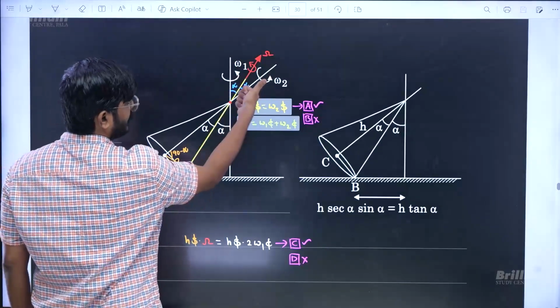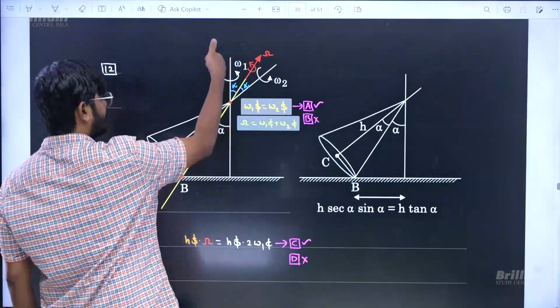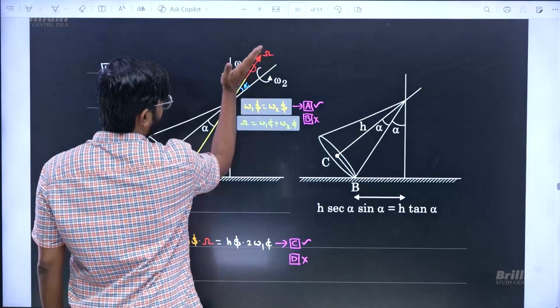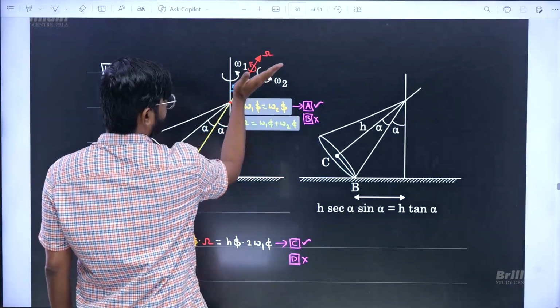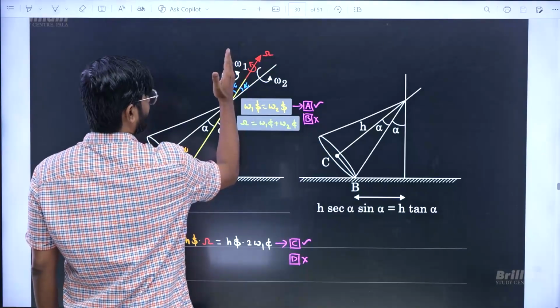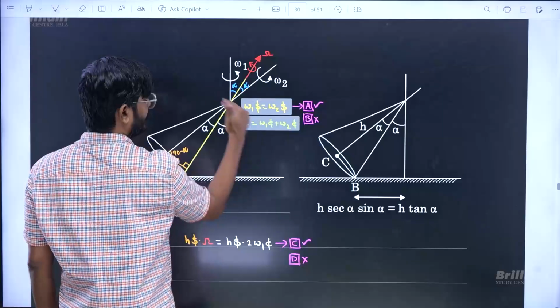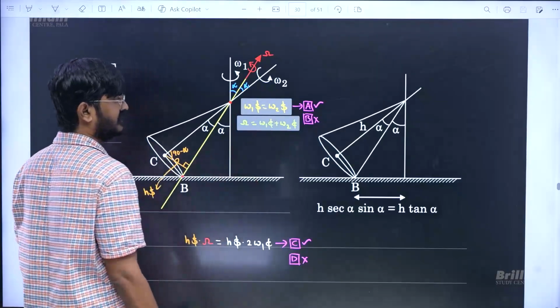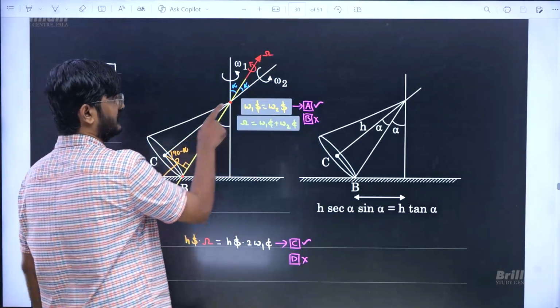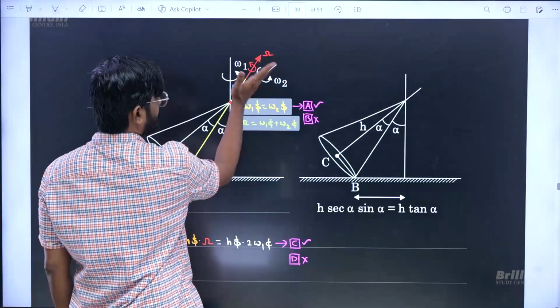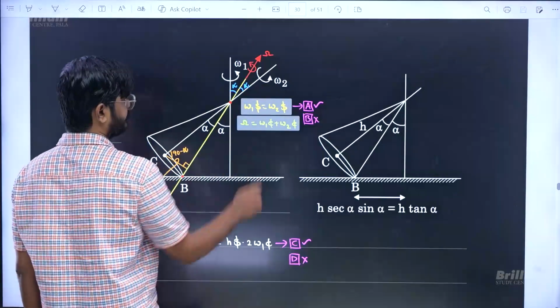So you can see this omega 2 is in this direction, this omega 1 is in this direction. So once I know net omega is in this direction, I can take this as my x-axis and this as my y-axis, and I can resolve all the omega vectors. So omega vector in this direction is omega 1 sine alpha, omega 2 sine alpha. They will be getting cancelled. So omega 1 should be equal to omega 2 for that to happen, because we know net omega is in this direction. So this omega is omega 1 cos alpha plus omega 2 cos alpha.